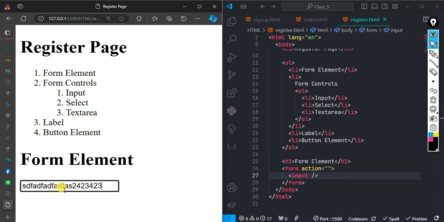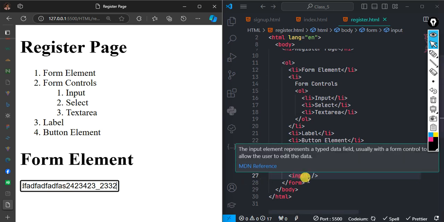It will accept numbers, it will accept anything you type. Once you're dealing with text, it will accept anything from you. But if you don't want them to type an underscore or anything, you have to add some validation later on. Anytime they input what you are not expecting, you show the error to them, or you don't allow them to submit the form without error. But for now, input doesn't care about what you are inputting.